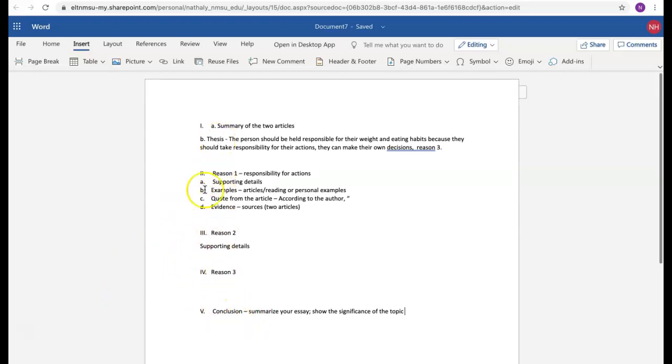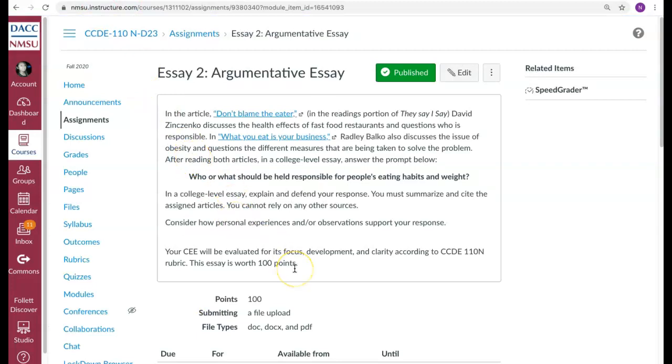So I hope this gives you an idea of how to organize your essay. We are going to have another assignment where we actually go online and use one of the tools available, and we create our own persuasion map or persuasion outline. So that's going to be later on. Obviously, right now we're barely getting started with the essay. So once we get a little bit further and we've summarized the articles and all that stuff, you'll be asked to do the persuasion outline so that you can have a roadmap for your essay. So if you have any questions, please let me know, and I hope this video was helpful.